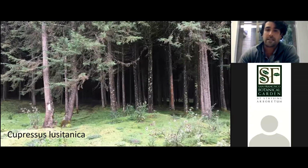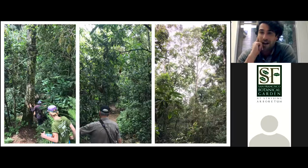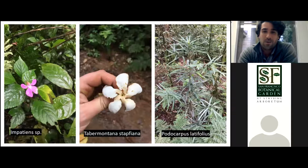It's just a really sad space, but it's really nice when you actually do get into an actual forest, and just the diversity and the complexity of the flora there was absolutely stunning. This was a very treacherous hike, as it was very steep and incredibly muddy due to the high rainfall that kept pummeling us at various moments. Normally this would be a very easy hike, but it's still great to get in there. Some beautiful species I got to see while we're in there, trying to keep my camera dry.